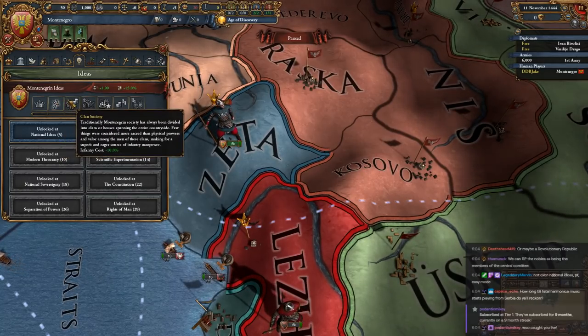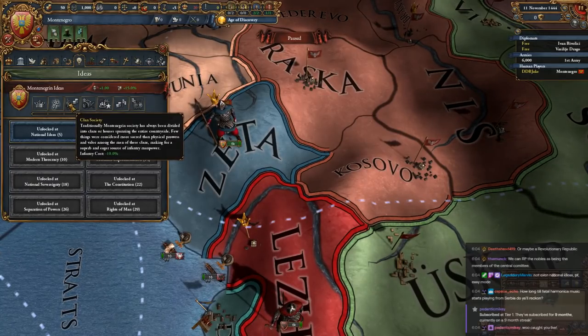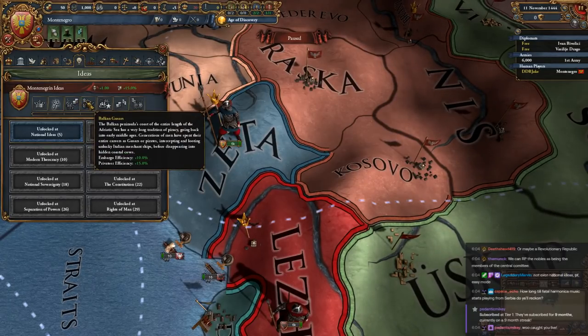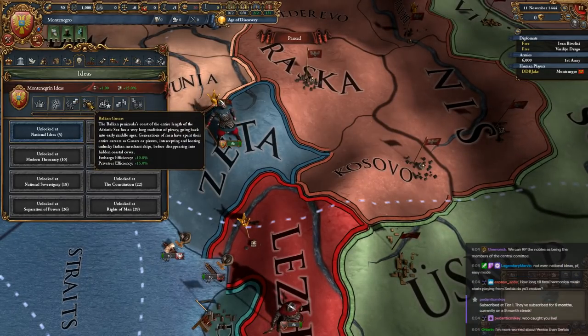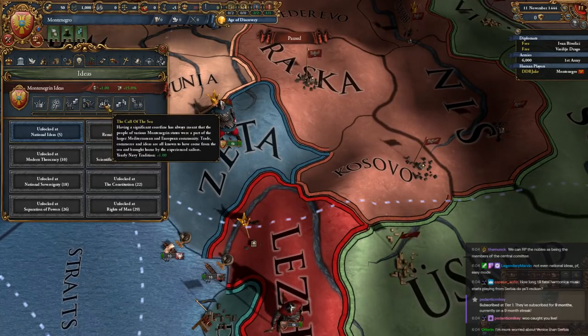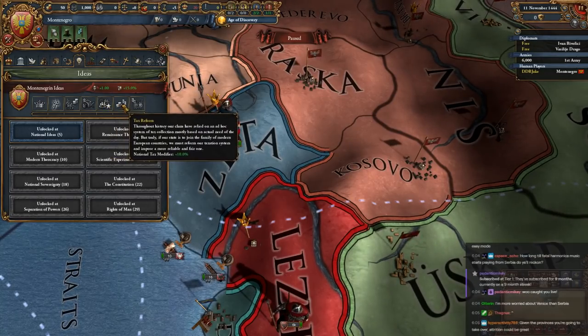Tolerance of true faith, plus one, which is good. Especially for an Orthodox nation, we shouldn't have revolt risk in any Orthodox provinces after a while. Infantry gets cheaper, huzzah, but not by a lot. Embargoing and privateering are both more effective, but I don't think we'll be doing much of either. Navy tradition, it's not going to be a navy strong game, that's for sure.